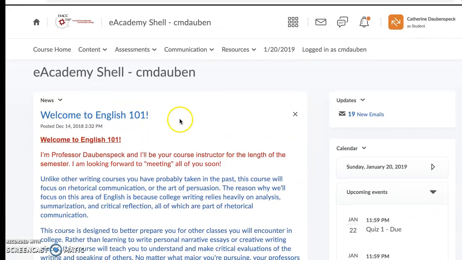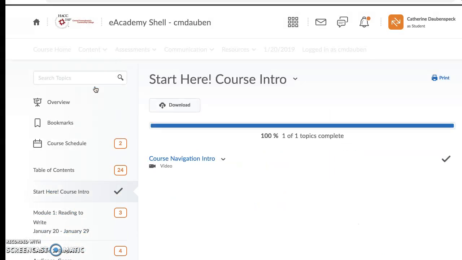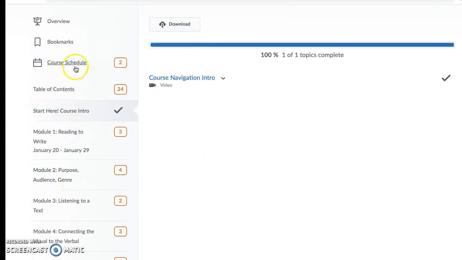And so from here, you want to enter the course content by going up to this navigation bar and clicking on Content. And on the drop-down menu, click Content again. And this will take you to all of the course content, okay?